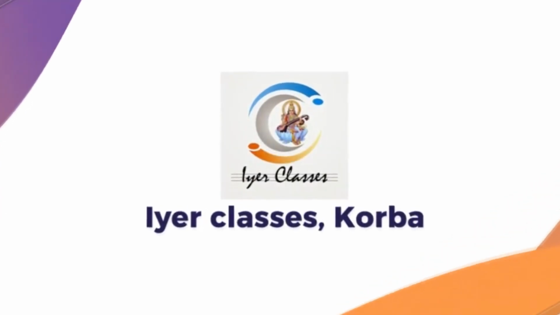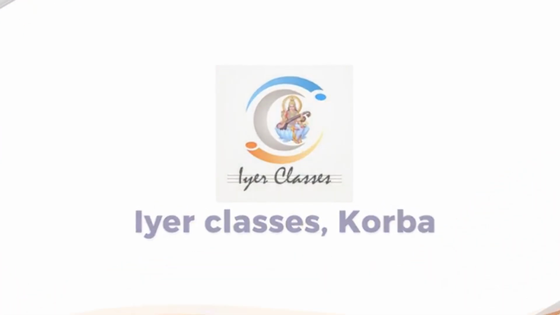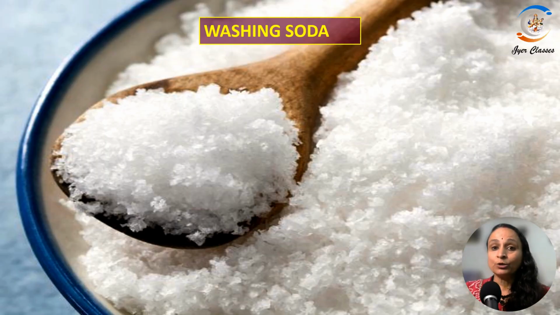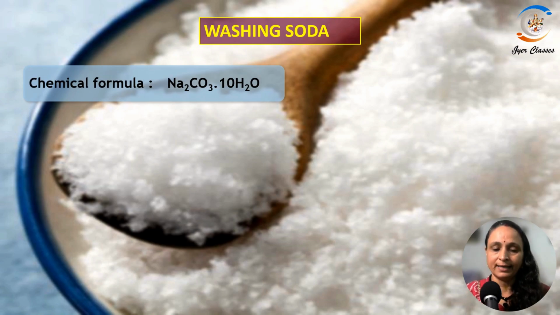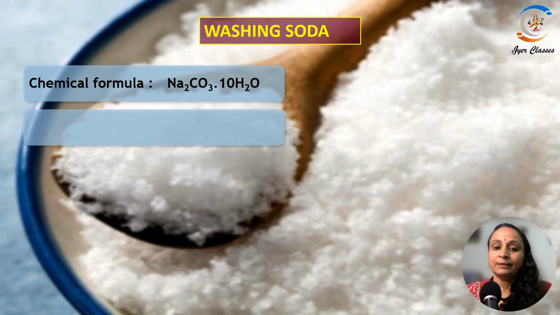So by using sodium bicarbonate as a raw material, we actually got washing soda, right? So the chemical formula of washing soda is Na2CO3.10H2O. That means there is a water of crystallization out here. That means सिर्फ और सिर्फ अगर आप Na2CO3 यूज करोगे तो भैया ये वॉशिंग सोडा नहीं बनता है.